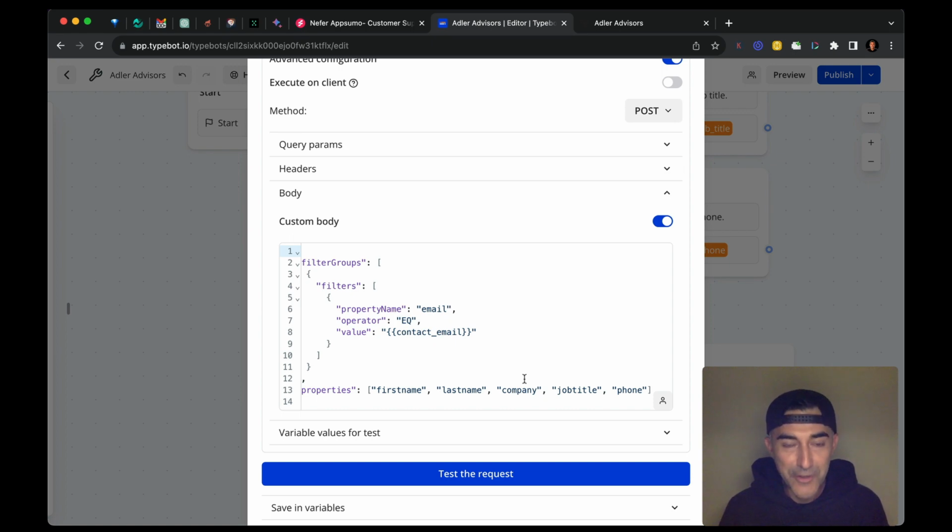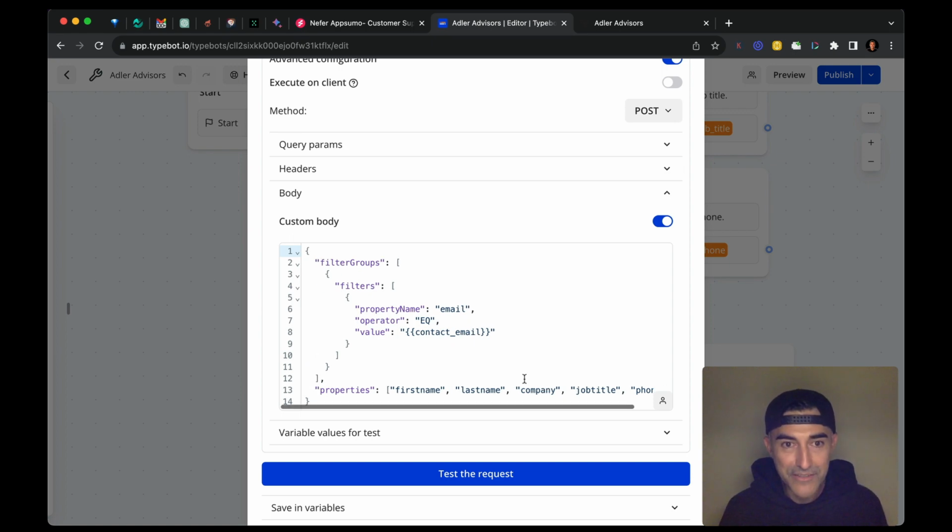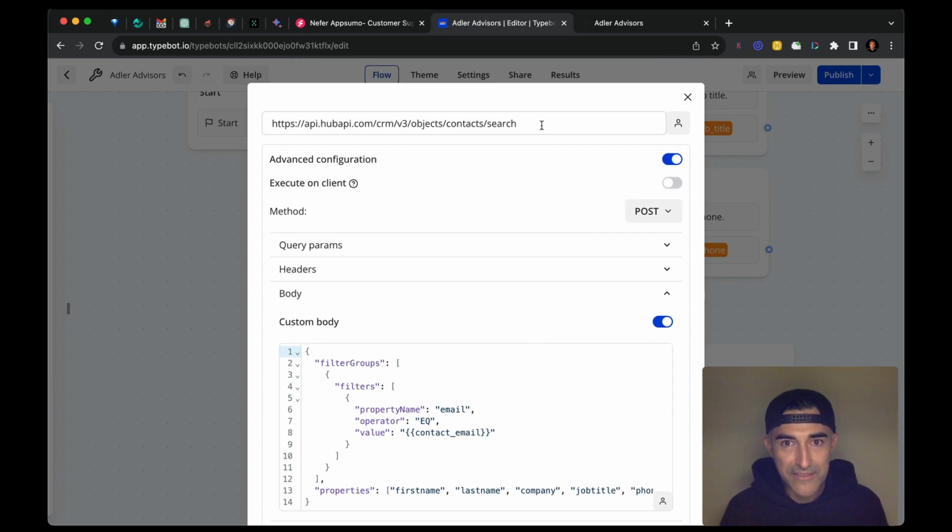But I digress, and going back to the JSON body here, you can see what it looks like. So to recap in just a couple seconds, here's the API URL that you use.